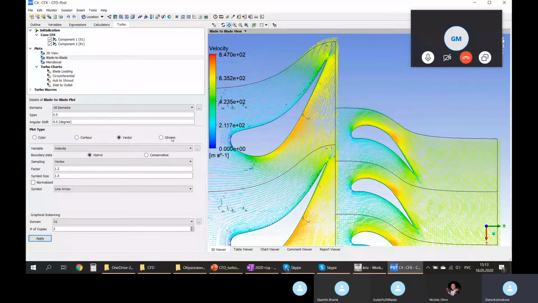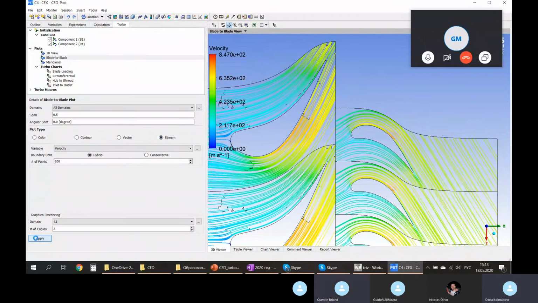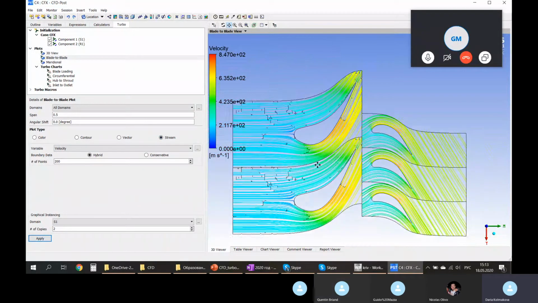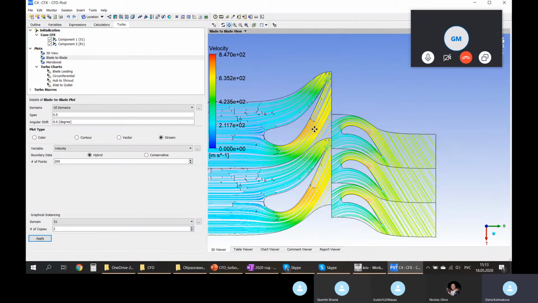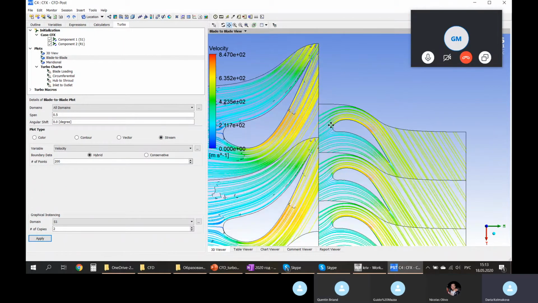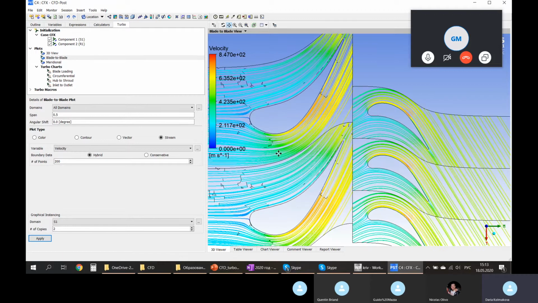And also the correctness can be followed by the stream menu, the streamlines. In general, we can see that the streamlines are rather smooth. That means that the blade was profiled in a good way, both for rotor and for stator.